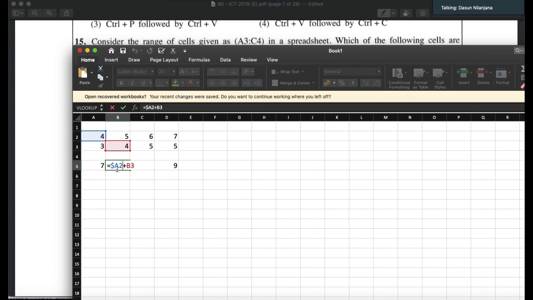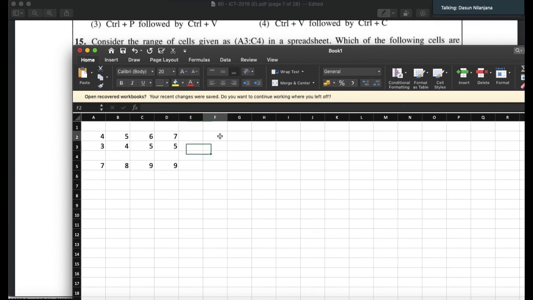Here dollar A is not changing, dollar A is not changing, and here also dollar A is not changing, right? So if you put a dollar in front of some letter or a number, that letter or number will not change. That is called absolute reference. Absolutely, that one will remain.